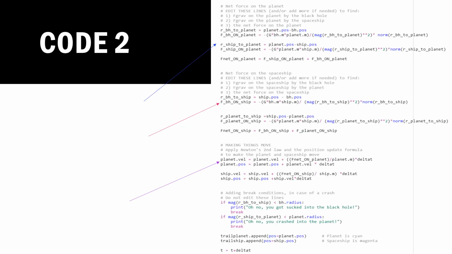In order to calculate the motion for all of the moving objects, we are going to be rearranging our universal law of gravitation in order to get the gravity's effect on both the planet and the ship. On the first arrow, we have the forces of gravity acting on the planet from both the black hole and the ship. Next, we take the gravity forces on the ship from the black hole and the planet, still utilizing this universal law of gravitation. Lastly, we update the formulas in order to make the motion happen. We see that the planet velocity is equal to the planet's initial velocity plus F net on the planet over m times delta t, and the planet's position is equal to the planet position plus planet velocity times delta t, and we do the same thing for the ship's velocity and the ship's position.